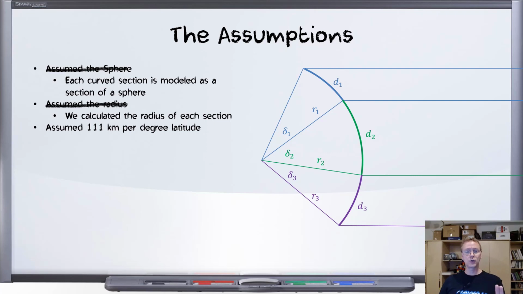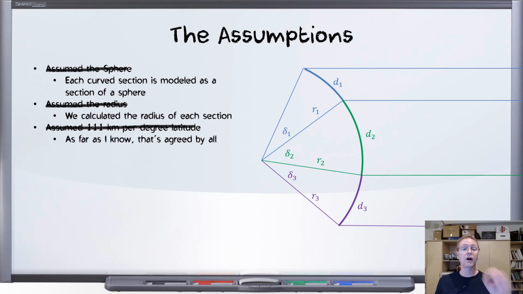Okay, have I assumed 111 kilometers per degree of latitude? Well, not really, because as far as I know, we all agree to that, and that's not under any kind of argument. I mean, if you want to argue that that number needs to be validated, then maybe we should make an effort to validate it. I think that should not be that hard. We will absolutely go and use Google Earth to measure the distances between the things and verify that it is coming out as 111 kilometers per degree of latitude.